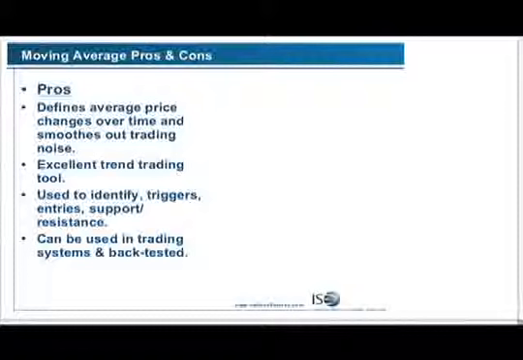Here are some pros of moving averages and cons. The pros. First off, moving averages define average price changes over time, and they smooth out a lot of trading noise, just like I mentioned about volumes. An excellent trend trading tool. It's also used for identifying triggers, entries, support, and resistance targets.